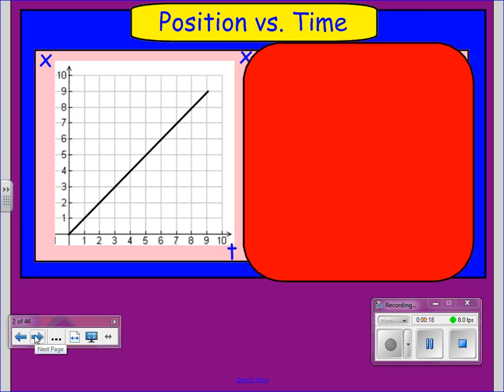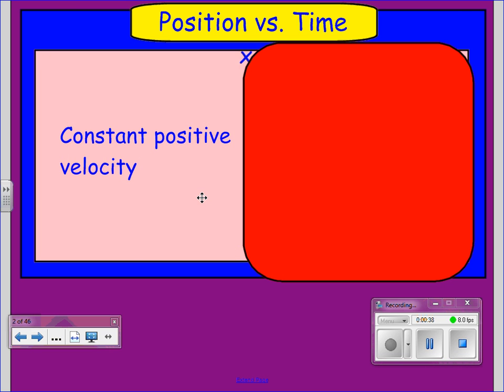Let's go ahead and look at a graph that we saw last unit. In the last unit, we saw a position versus time graph that looks something like this. Notice the position is changing at a constant rate as time goes on. We can represent this as a linear equation. Now, we learned last unit that a linear model of a position versus time graph suggests that the object is moving at a constant velocity, since its position is changing at a constant rate per time.